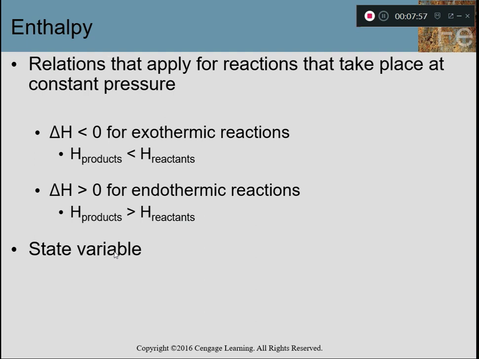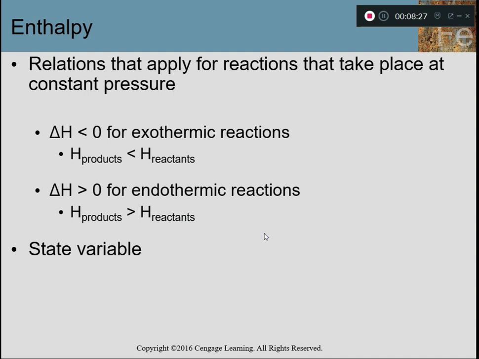But no matter what, the amount of energy that is released by the car from the top to the bottom is going to be the same. That means the energy released is a state variable. The amount of heat is not. The amount of kinetic energy is not. The amount of energy released is a state variable. So we're not worried about how that heat is released. We're just saying that it's going to release a certain amount of energy or enthalpy, and it will manifest itself in a bunch of different ways.